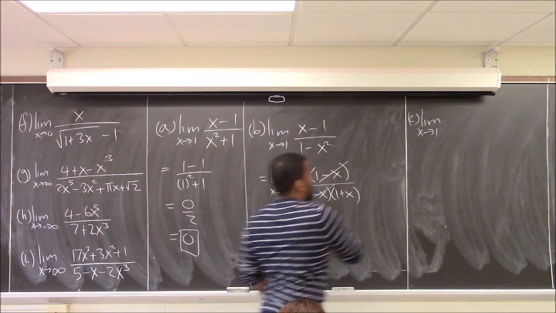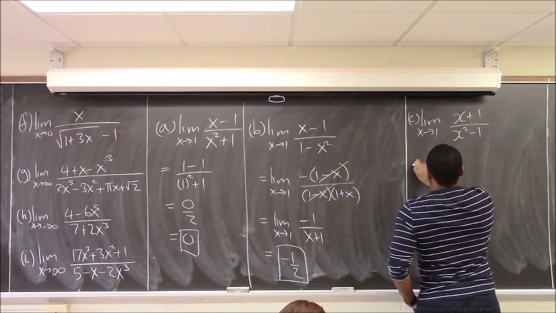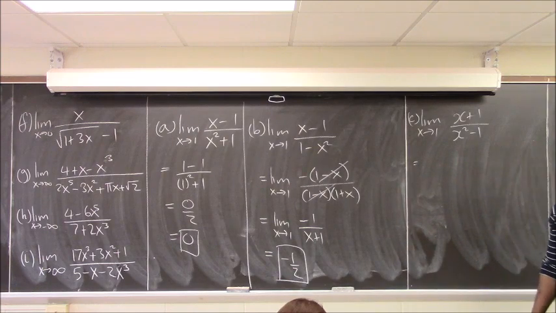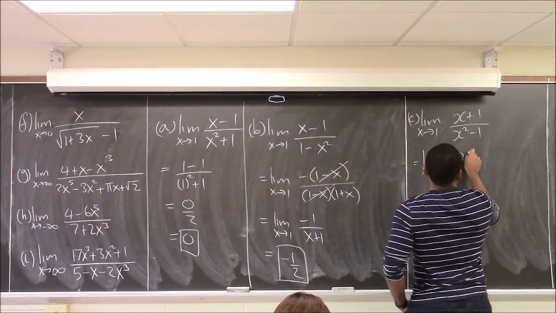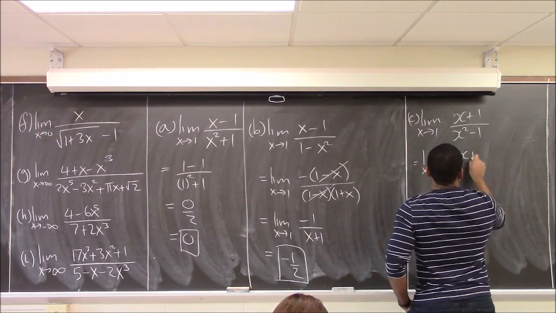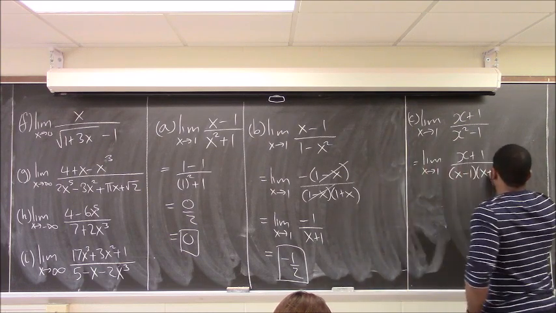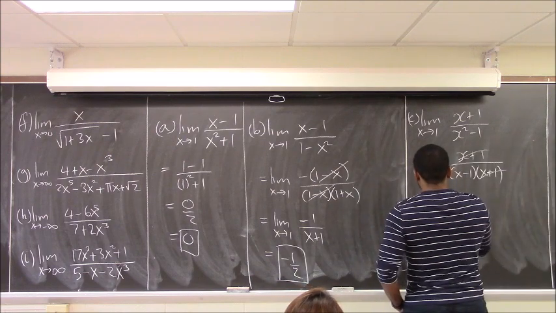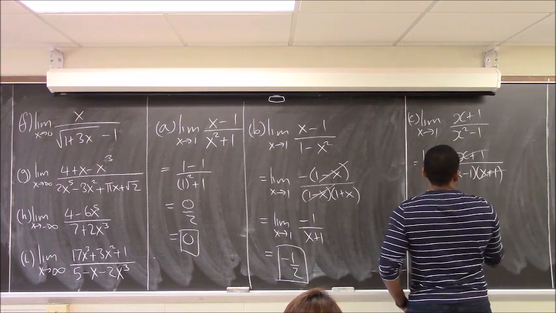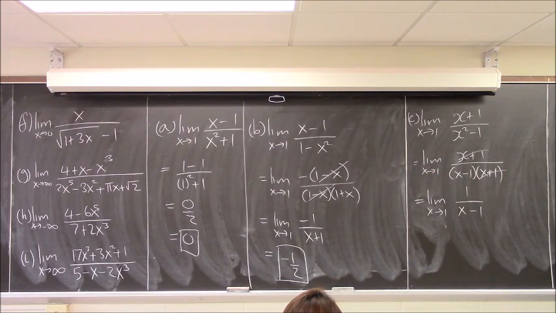Plus 1 thirds. How do you do that one? You can try to factor it because of the difference of squares. Right. So again, you can't plug it in. The bottom factors into x minus 1, x plus 1, so that cancels that. Now what? You can try to plug it in, but it's still 0, so it doesn't exist.